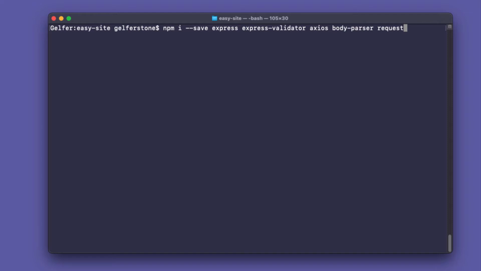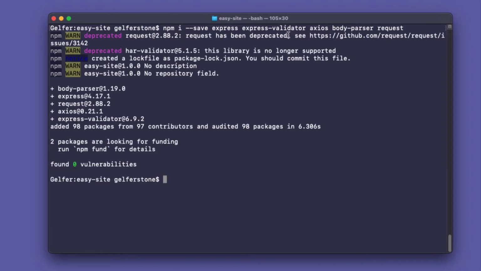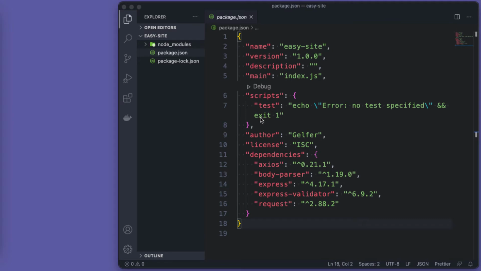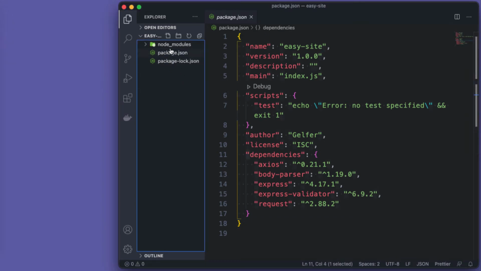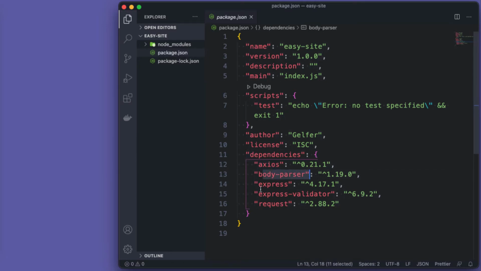Press enter. Now back to your VS Code, you can see that a folder and a file were created. Now click package.json. You will see that Axios, body-parser, express-validator, and request were installed in your project.